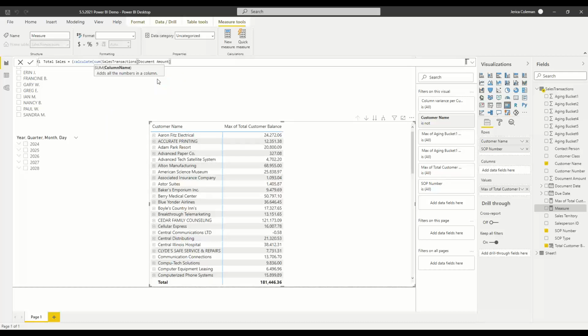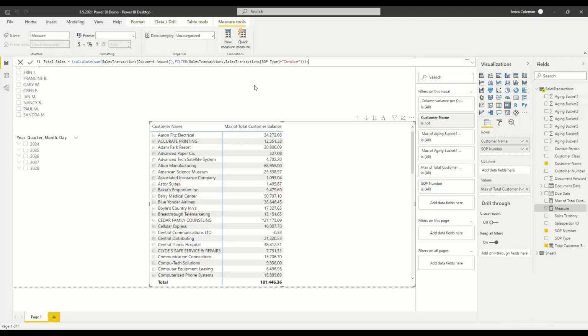So I'm going to say summarize the document amount, and I want to filter it from that sales transaction table, and I want to look specifically at the SOP type, and if it's an invoice, I want it to sum that document amount. And I'm going to say, okay, there's my first number, everything in the document amount from the invoice.